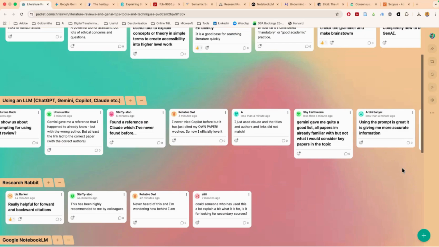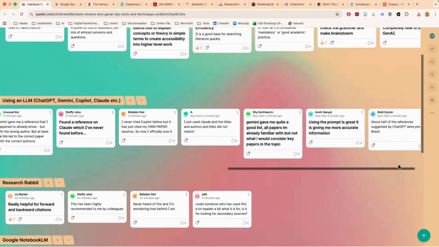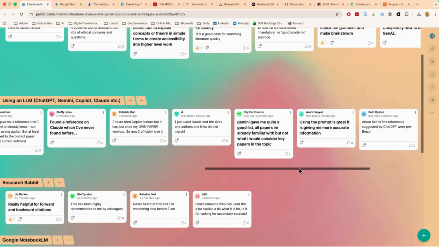You see, you can go away and do all of your manual searching, but then, using an LLM, you might just uncover one little nugget of gold that's worth it. Good list of papers. A common thing that I hear from researchers that I work with is that, I already know all of this. It's given me just a list of things that I'm already familiar with, or the other thing is that, oh, my research topic is very niche or very new, and it hasn't given me any kind of new insight.